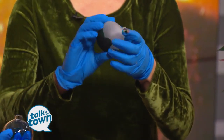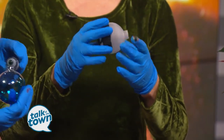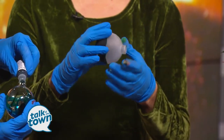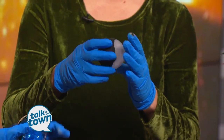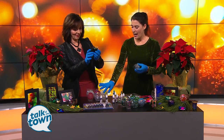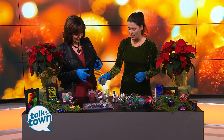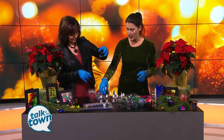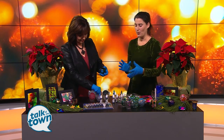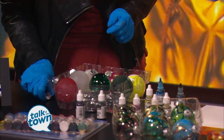Now what if I wanted to put another color in? Yes! The colors are going rogue — beautifully, yes. These are very, very transparent colors, so they're going to mix beautifully together. Now when I have ornaments, I like to save these little cases because they're a great way to just kind of dock the ornament. It has few contact points, so I don't have to worry if it's wet. I can just sit it down there and let it drip out for a second.